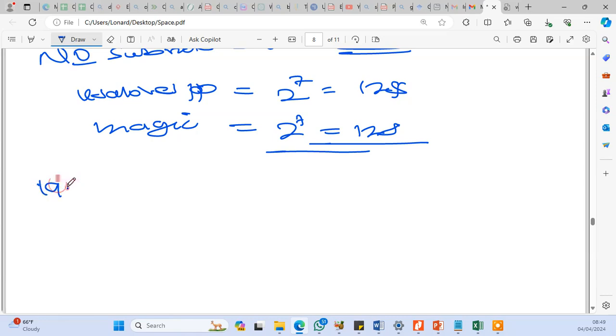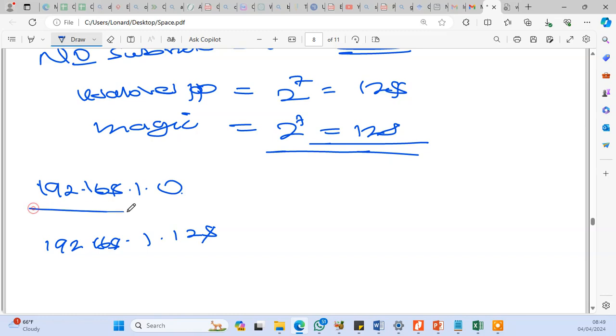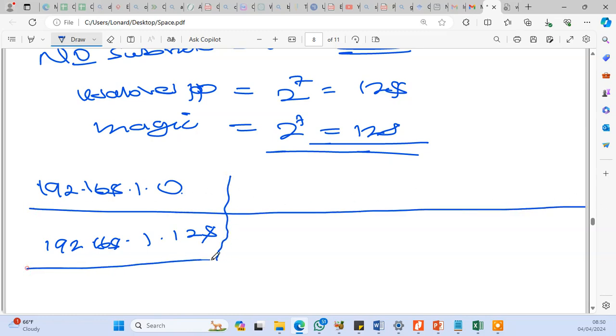So I'll list the addresses. It will be 192.168.1.0. For the next subnet, I add the magic number, so it will be 192.168.1.128. Remember, we need only one subnet, but I've listed 2 of them.